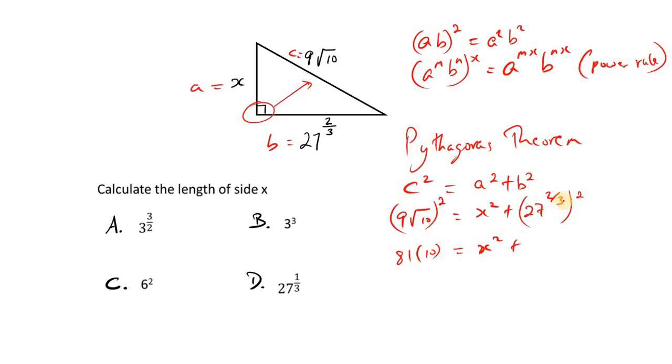Now, what is this really saying here? Well, this is saying, let's look at it over here. If we have a quantity a to the power of m/n, this we're going to keep as the power, and this we're going to treat as the root. So what we're saying here is the nth root of a to the power of m.